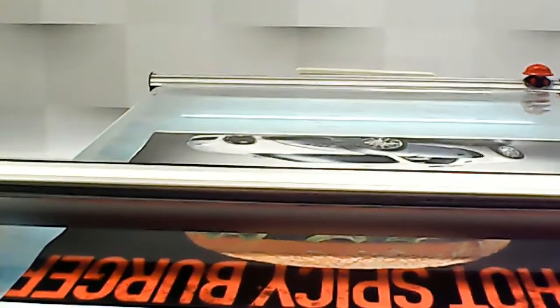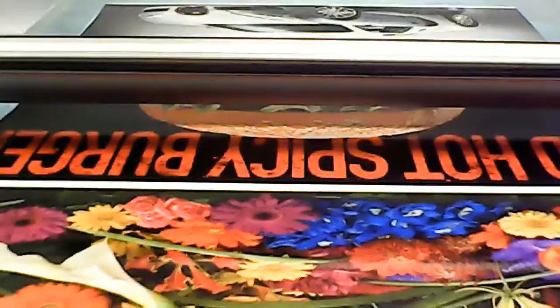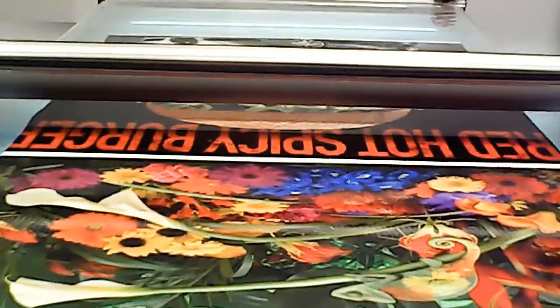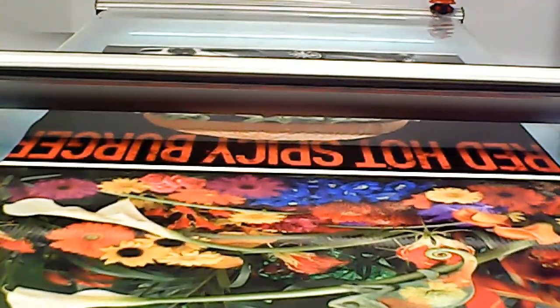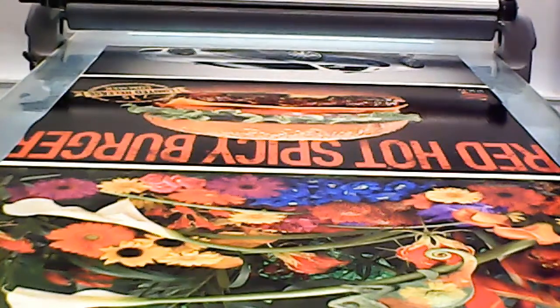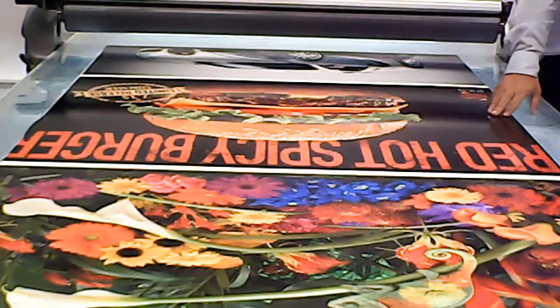Colm, one of the things that fascinates us so much about this particular machine is the depth and the range of substrates that it can print onto. It'll print onto all your standard stuff, but it will also print onto the likes of papers, fabrics. I have a sample pack here that I'm willing to share with people, but I was pretty amazed by the range of different samples that are approved and ready to go, including fabrics and textiles.